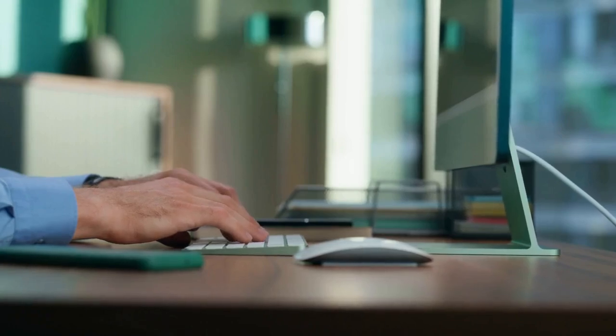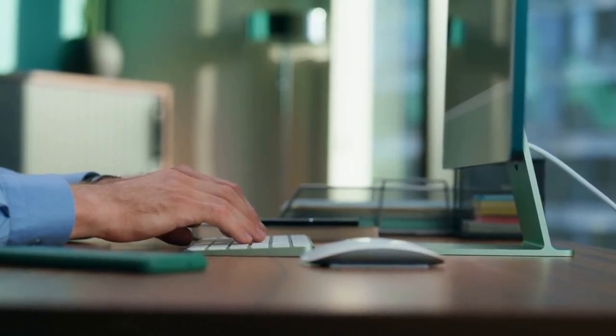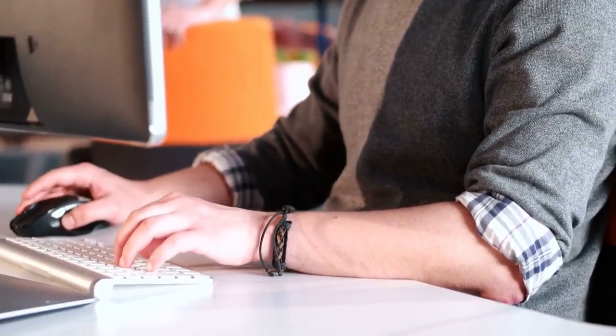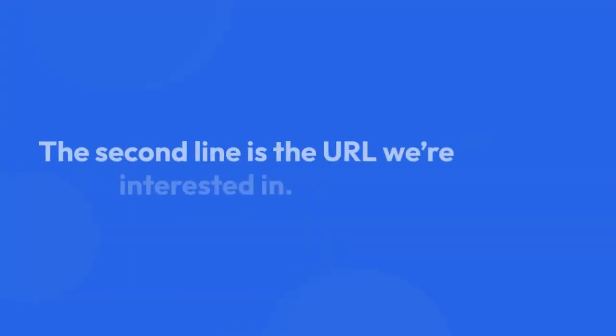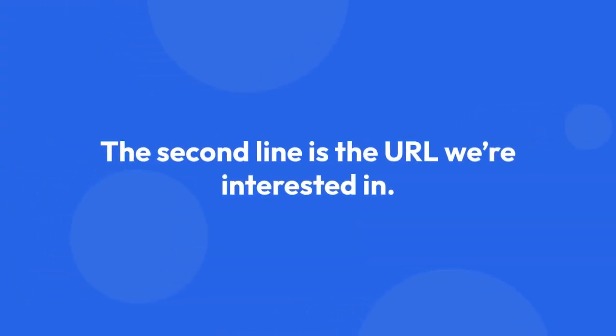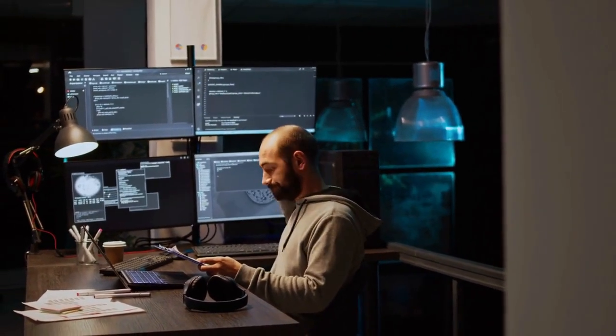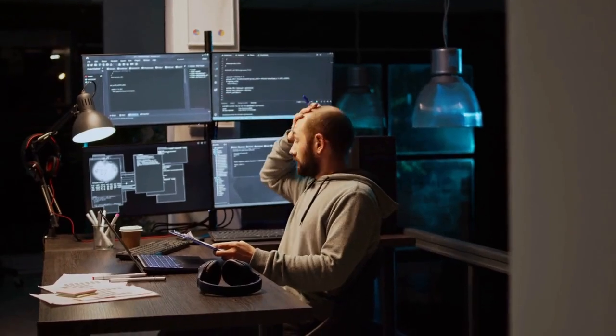Each line usually starts with #EXTINF, providing metadata like title and duration, followed by a line containing the actual URL of the media file. For example, #EXTINF:180, My Awesome Song, then http://example.com/audio.mp3. The second line, http://example.com/audio.mp3, is the URL we're interested in. If there's more than one, then it has multiple tracks, and each entry will contain its own media file URL.